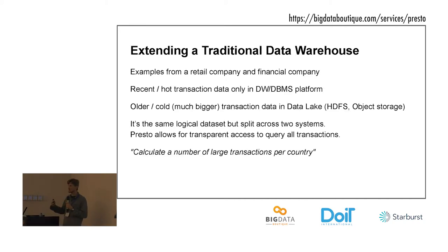Okay, so the second use case that comes up sometimes is that not every organization is ready to completely move to the new data lake architecture. They still need a traditional data warehouse. Some of the users are more comfortable with this tool, whether that's Exadata or technologies like this. But because of the limitations and cost of those platforms, they want to minimize the amount of data there and keep the really big data in inexpensive storage like S3. So they keep only recent hot data in the traditional data warehouse, move all the data to the big data lake, and leverage Presto's capability to run queries across many data sources and present the data as if it was one virtual data set.